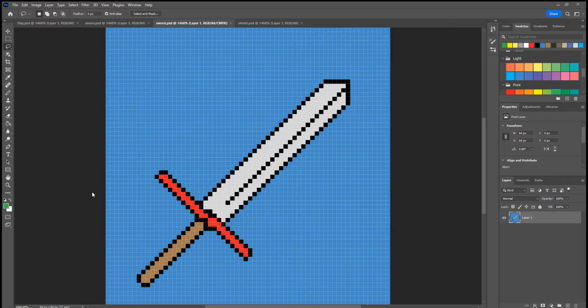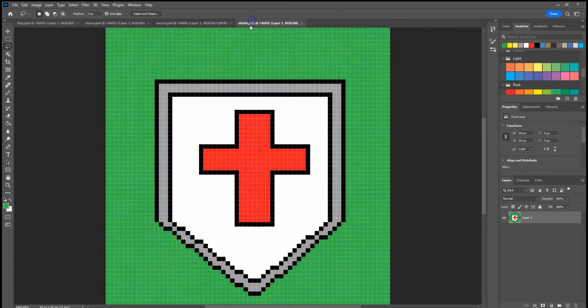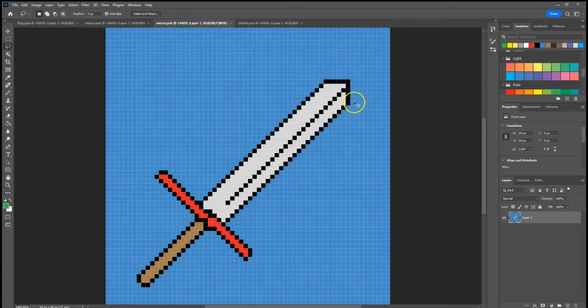And welcome back. Today we're going to take a moment to look at how we can use selection tools in order to help improve our ability to quickly manipulate images, for example, ones that we may have already created. So I'm going to go ahead and look at our 4 images that we had used last time. And I'm going to choose to use the sword image here to demonstrate today's lesson.